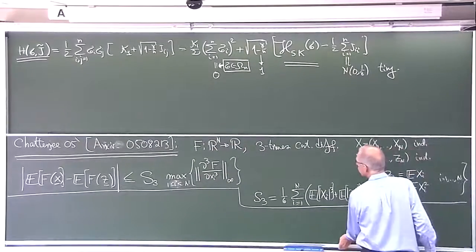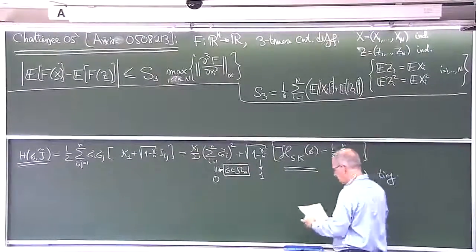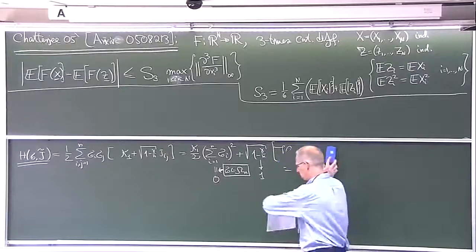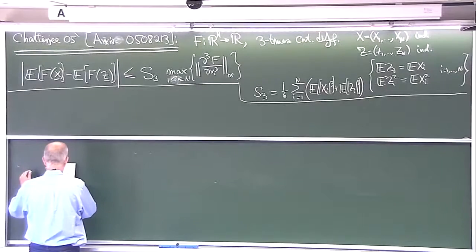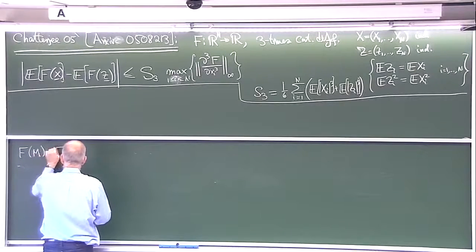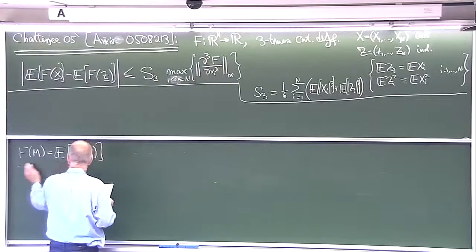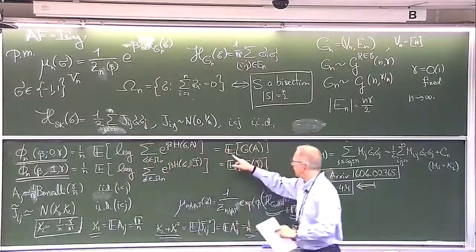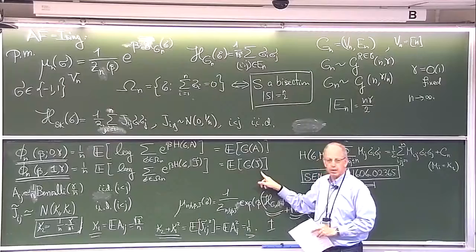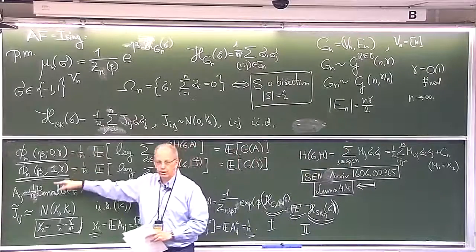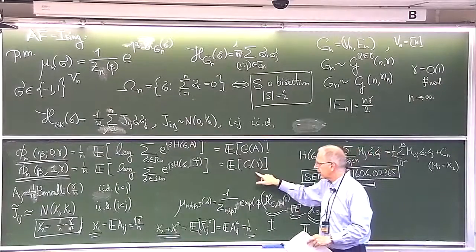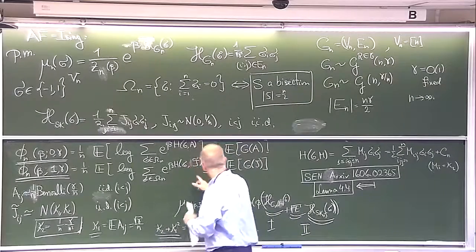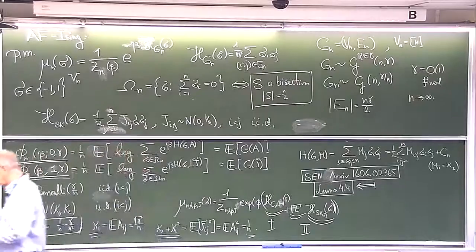We are going to employ it for f of M, which is the expectation of g of M. And this is g. So what we are after is comparing the expectation of g of A minus the expectation of g of J and checking that it's small, right? That's comparing our two functions of input. So we want to bound the difference between these two, which is the same as replacing in M the Aij by the Jij, but not the J, the J tilde. So this is exactly the framework that we need.